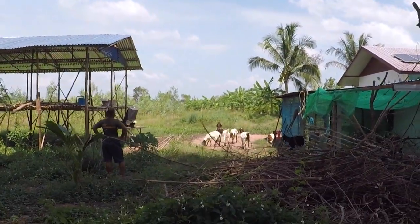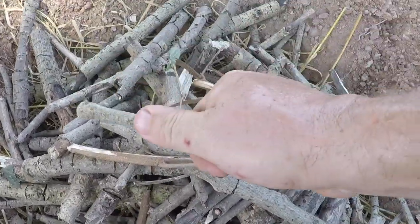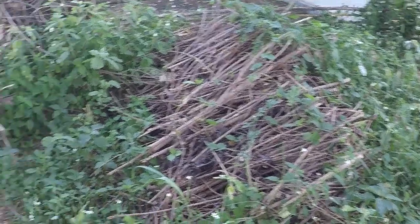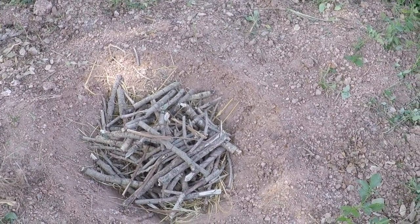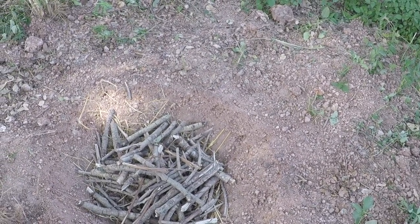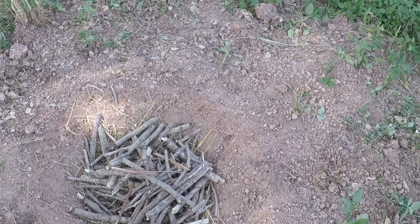Letting the goat herd out. So we've got rice straw at the bottom, a good layer of that, and then the initial layer of this wood. You can see how brittle it is - put it on quite thick because it burns through quite quickly and you've got to leave yourself enough time to get the next batch ready. You're trying to smother each layer once it starts to turn white. Some people just drip-feed it, constantly snapping sticks and feeding it that way, but I tried that the second time and seemed to get a little bit more potash. So I'm gonna revert back to smothering it each time, which is probably the most common way to do it.